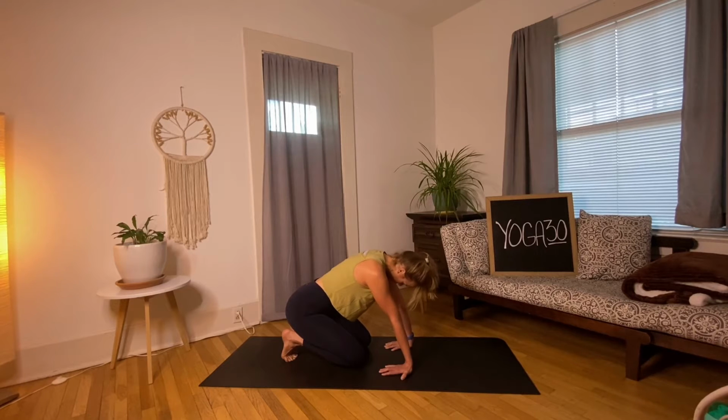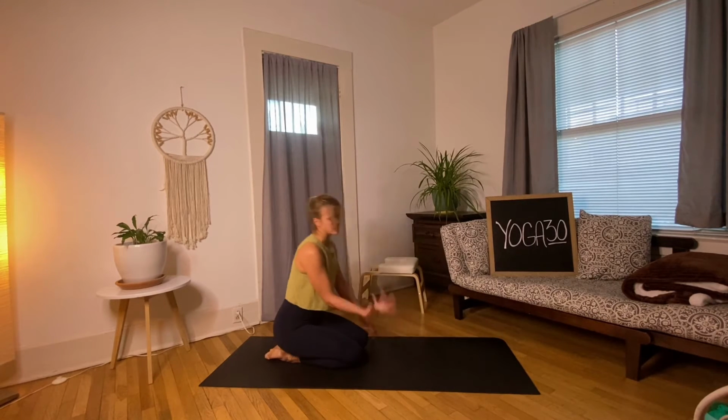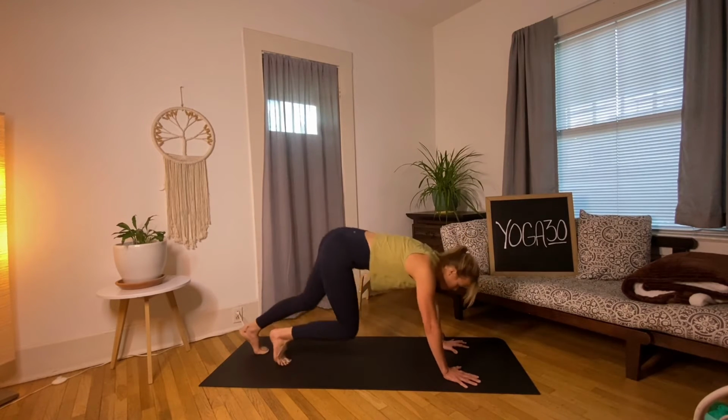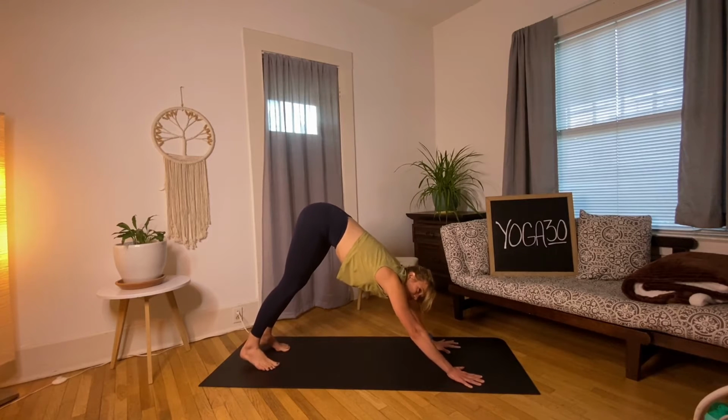Maybe drop your right ear to your right shoulder and the opposite way. Good, take one more breath. And then send the hips back up and just kind of sit back onto the heels, rotate out through the wrists. We're gonna head back into a downward dog, so maybe shake things out, grip into your fingertips, send your hips up high. And we'll just find a downward facing dog.